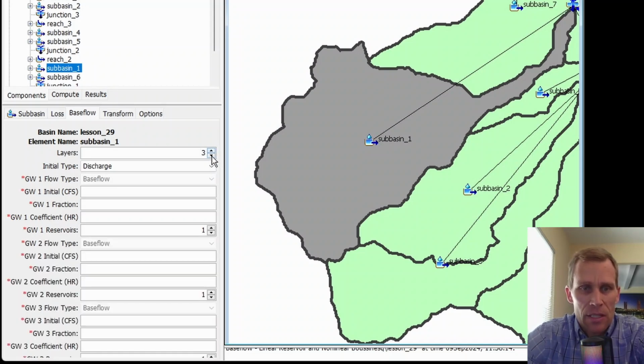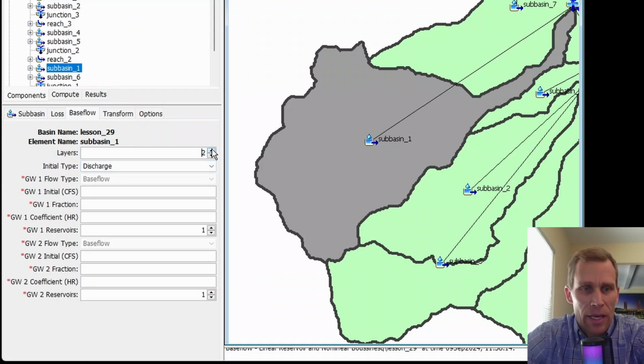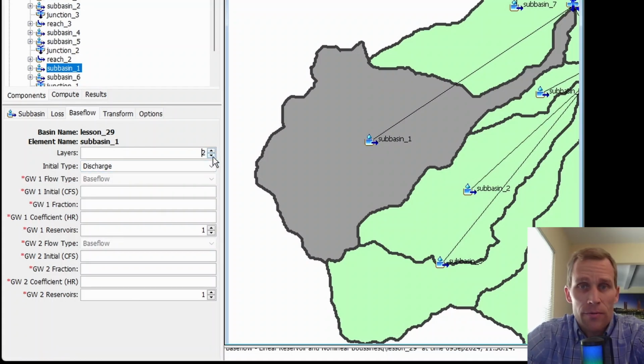And as you notice, if I select a different number, it's adding a new batch of parameters for a new layer. So with 1, we see only layer 1 data. If I select 2, we have some layer 2 data. It's the same values just for the separate next layer, and then layer 3 has the most. I'm going to go ahead and just use 2 for this lesson.